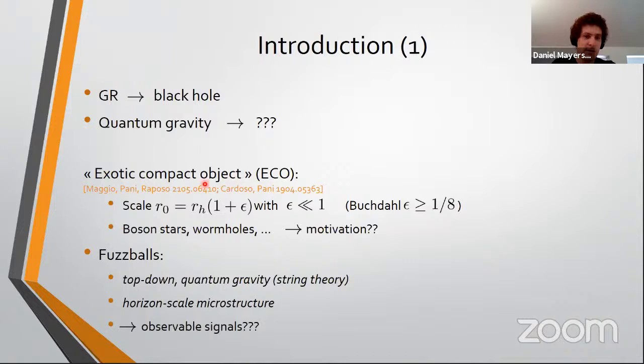So they are exactly within this class of objects that are a little bit bigger than a black hole of the given mass, but don't have a horizon anymore, right? They have a horizon scale microstructure. That's a phrase that's used a lot. And so I think a very obvious question to ask is, if you replace your black hole by this fuzzball echo, this fuzzball compact object, what kind of signals might we be able to see in observations, right? That's the idea. And this is in contrast with the bottom-up models that are typically studied, which have a lot of pitfalls, like not being able to understand where the exotic matter comes from or whatever.